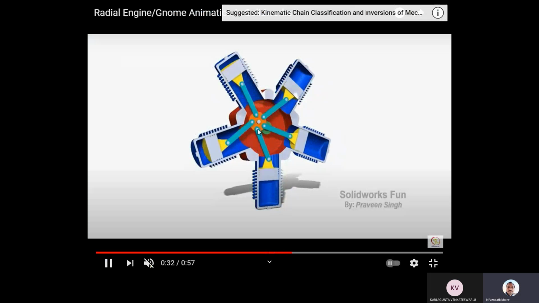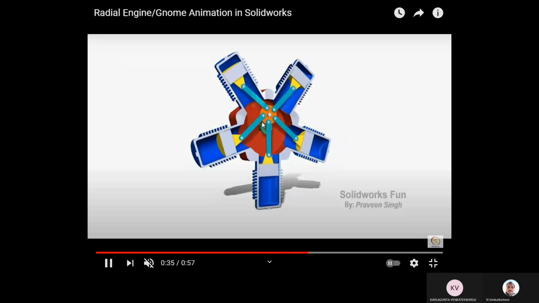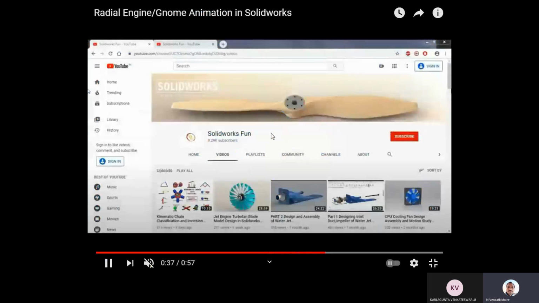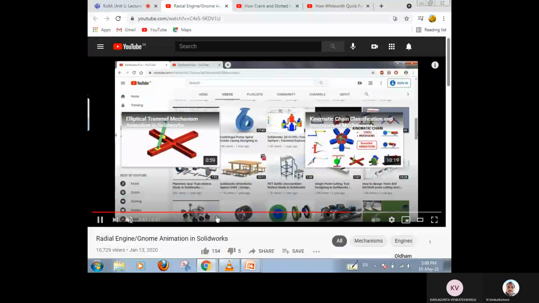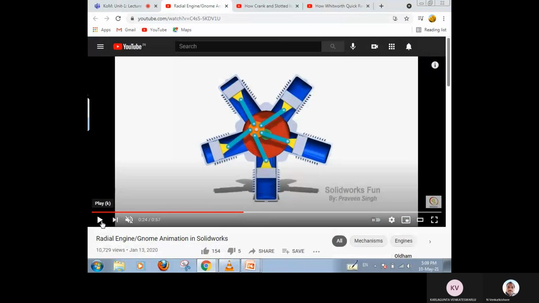When it is connected to the connecting rod and the connecting rod is rotating, which is attached to the crank, the pistons are connected to a single connecting rod. So for a single action, a lot of energy will be developed. See here, these two engines are in certain positions of the strokes.